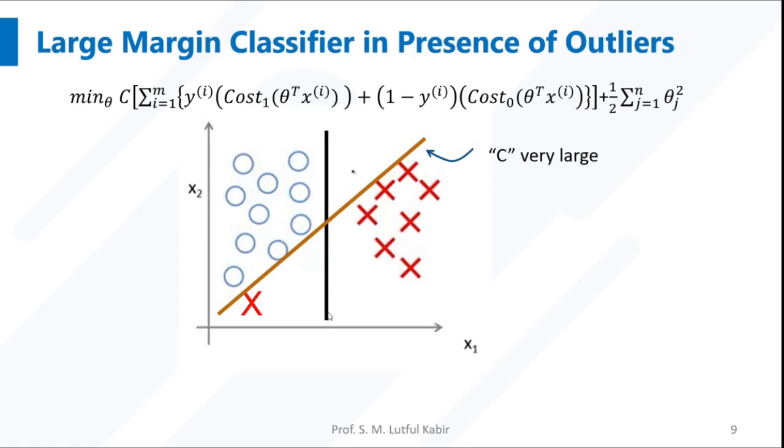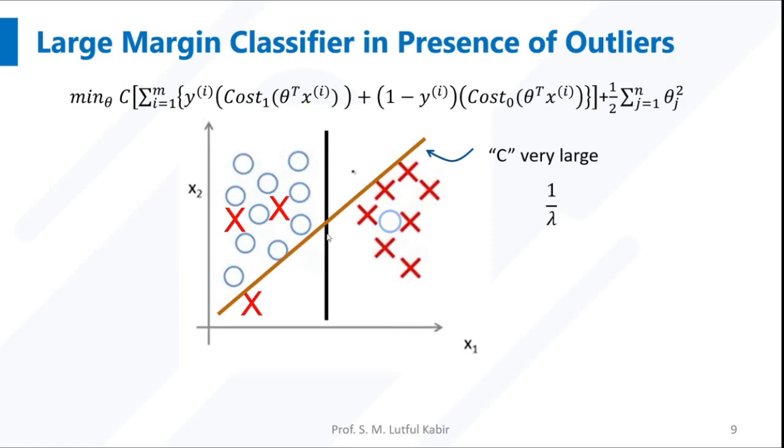We call this perfect because this boundary separated these two sets of data with a large margin. 1 over lambda is equivalent to C. When C is very large, that corresponds to lambda being very low. And we have seen in the previous cases, in the case of logistic regression, lambda should actually be a high value. So in that manner, assuming C is very large is not a natural choice. And in case of other outliers, like in this group or in this group, if there are more outliers, we call them outliers because these are not normal data in the group of positive and negative examples. So in case of these outliers, the decision boundary could change further.